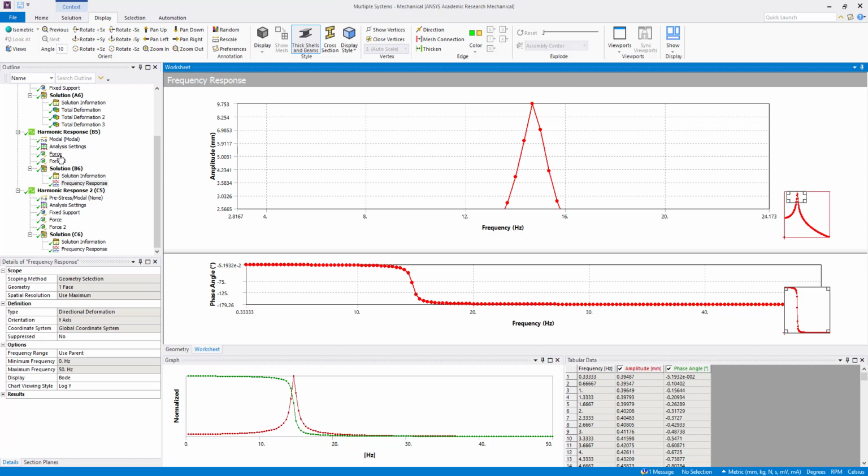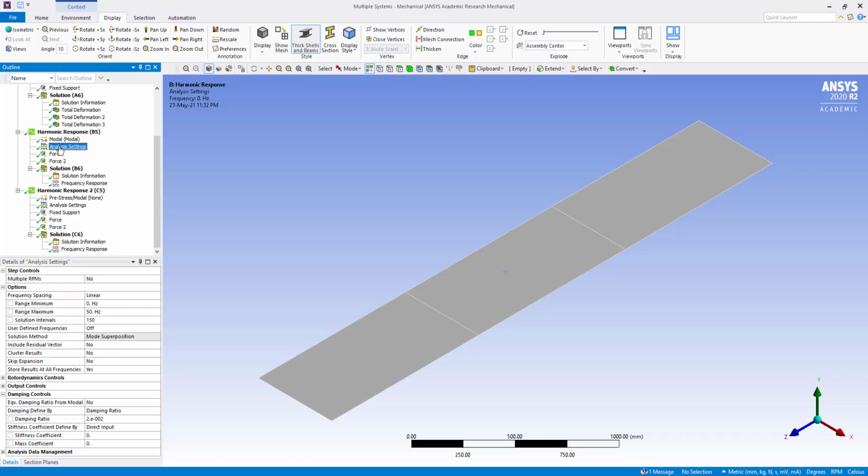And what other thing can we do here? So here we can go to cluster results, and for cluster results we are going to say yes. Okay, so cluster numbers, 4 also here we can increase. So what it will show is nearby frequencies, 6 at that point, at resonance frequency.